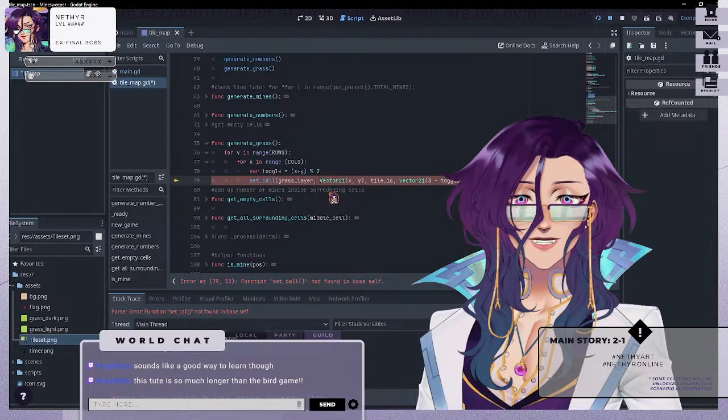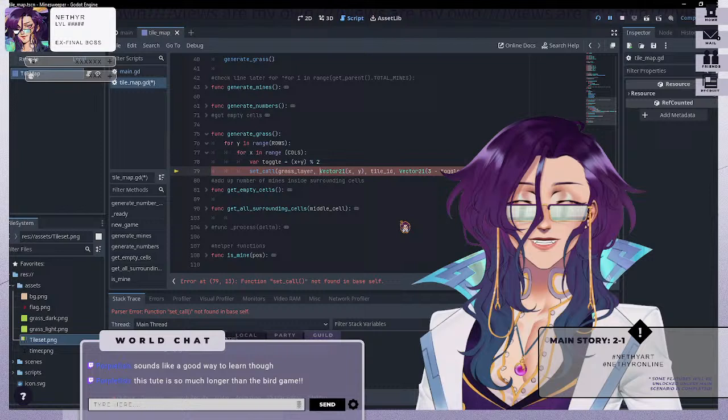Vector 2i x minus y, comma tile id, comma vector 2i 3 minus toggle, comma 0 parentheses. I really think that this is the only one that has problems right now. Like, I did this in order. Yep, I don't know what's happening here.